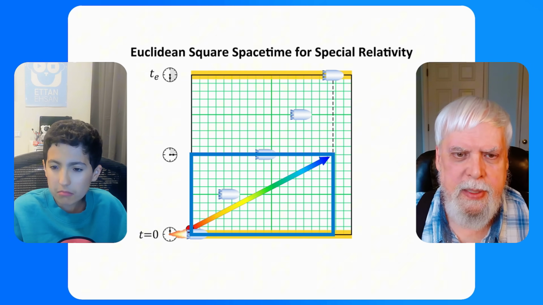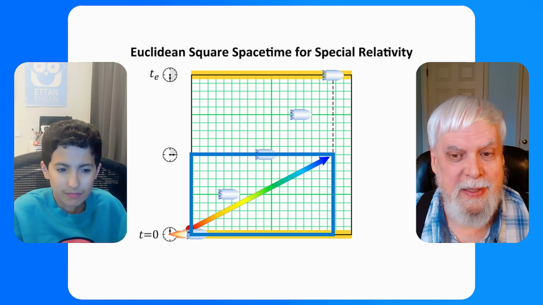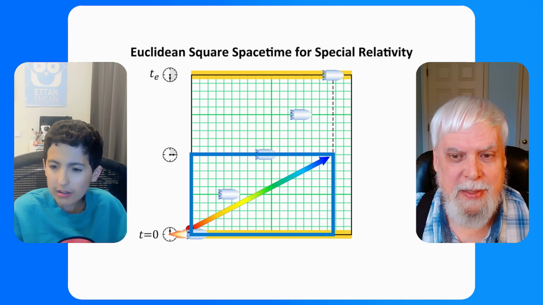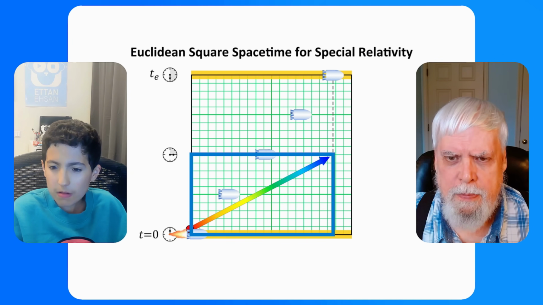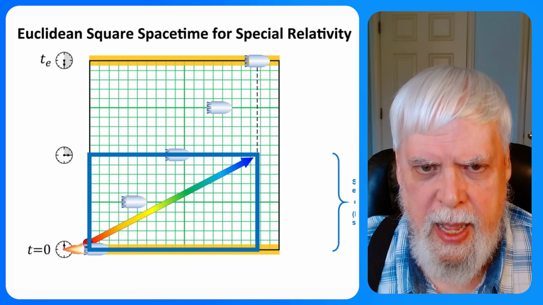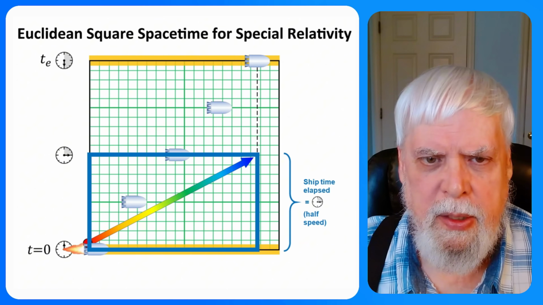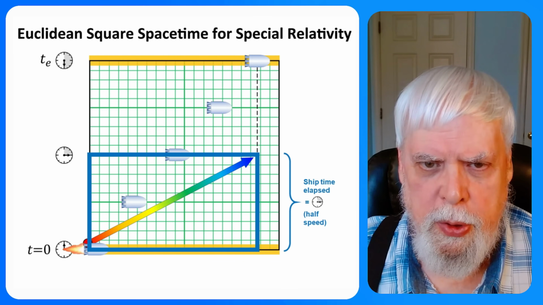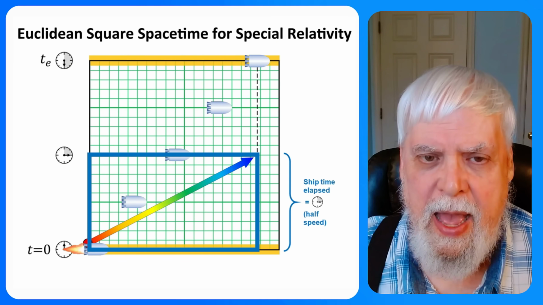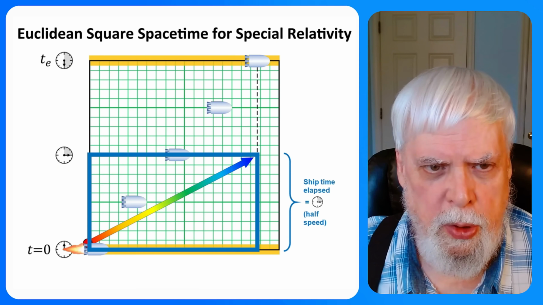With that rectangle, this is actually surprising. It also is surprising to physicists. I've talked to physicists who've been very surprised to see that this works because they're so used to doing it in a more complicated way that the idea that you can do it on a piece of paper just doesn't feel right. And what it is, is that the height of the rectangle is the amount of time that goes by on the spaceship. So the ship elapsed time is half that of the ship that was at rest. And you see that just by looking at the time chart.